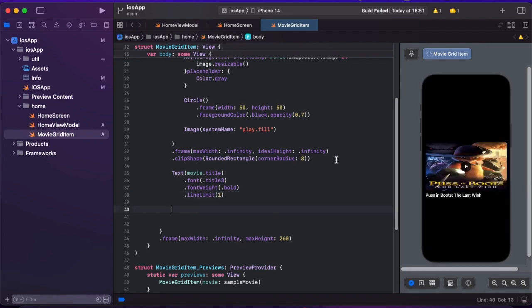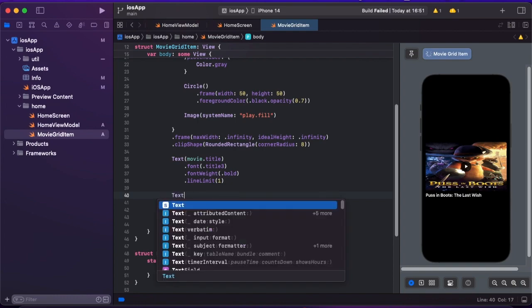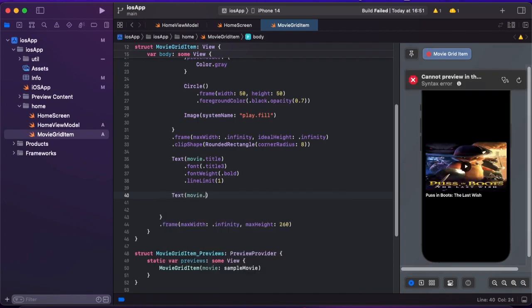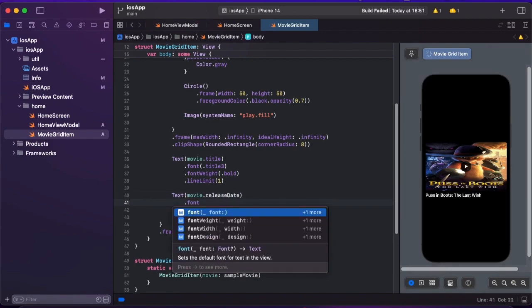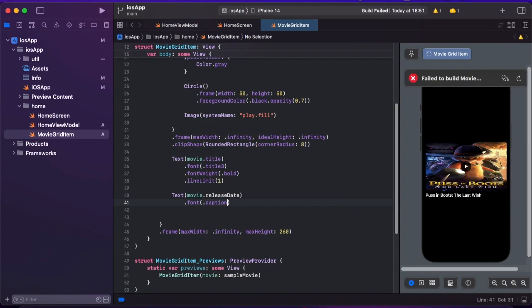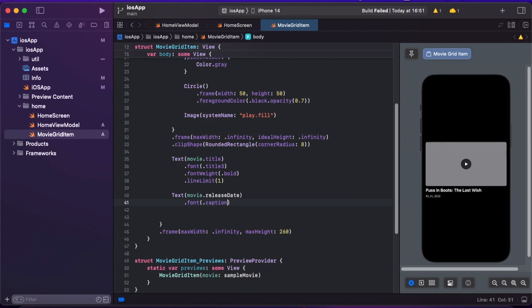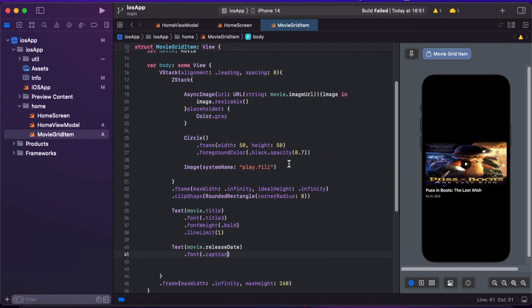Now we'll need one more text here for our release date, movie.releaseDate. Font, it will be a caption. Yeah, only with that I think we're done with this movie grid list item.